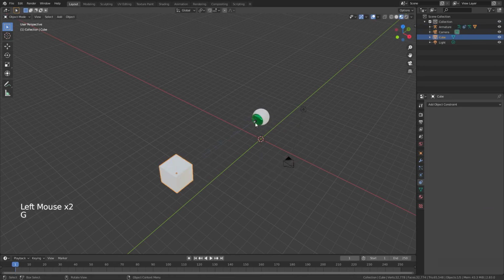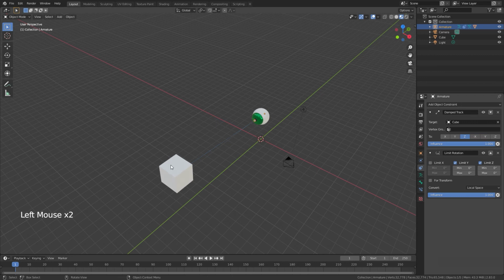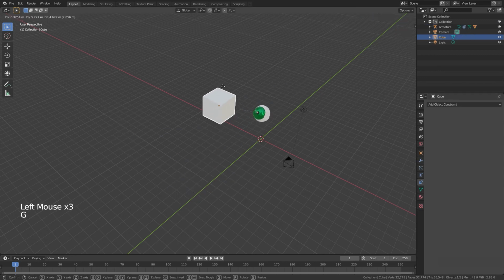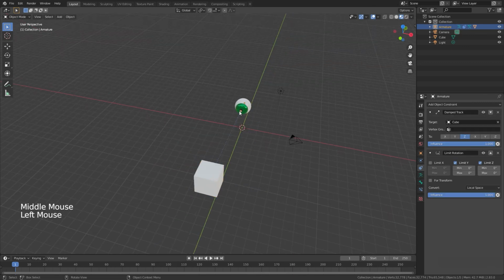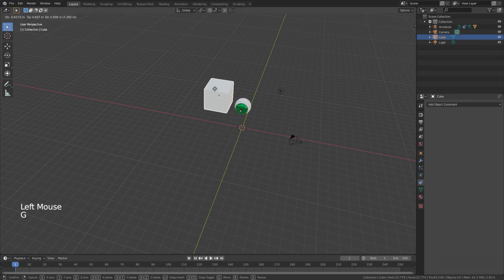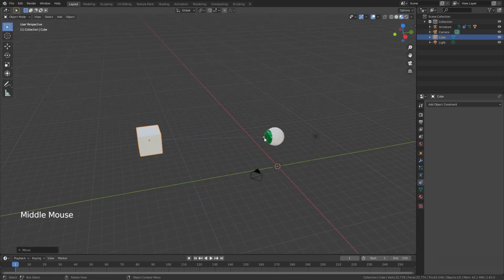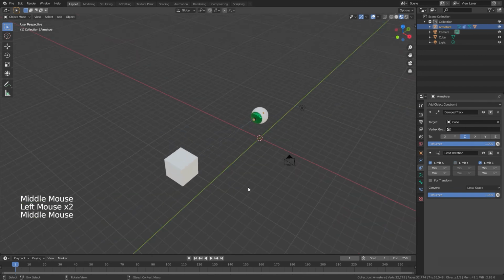So we can turn this on and you can see it's going up and down. So there's a limitation for that, and you can see it's not going too much up or down. So we set these limits for all of the directions.